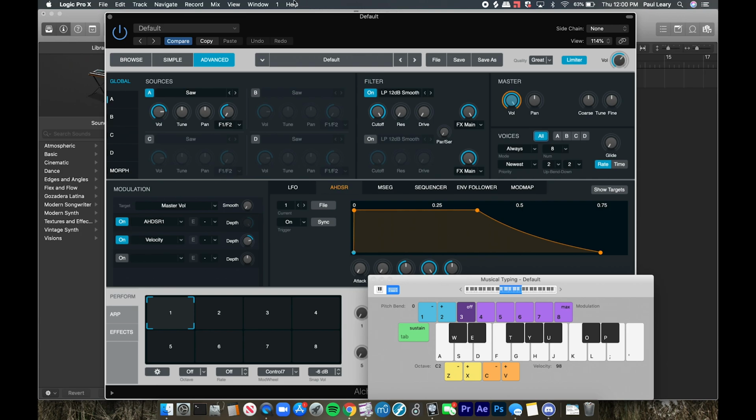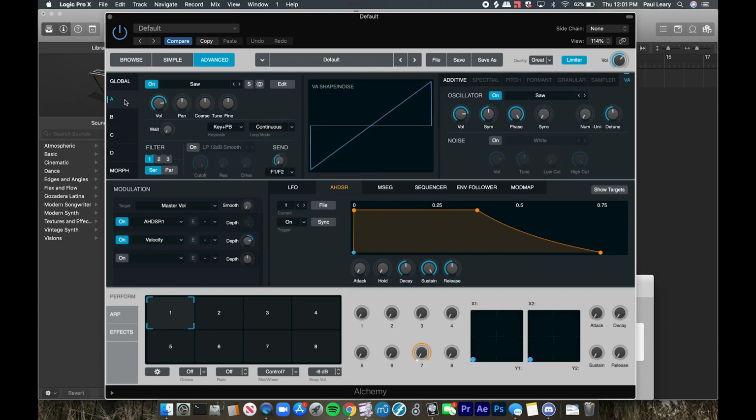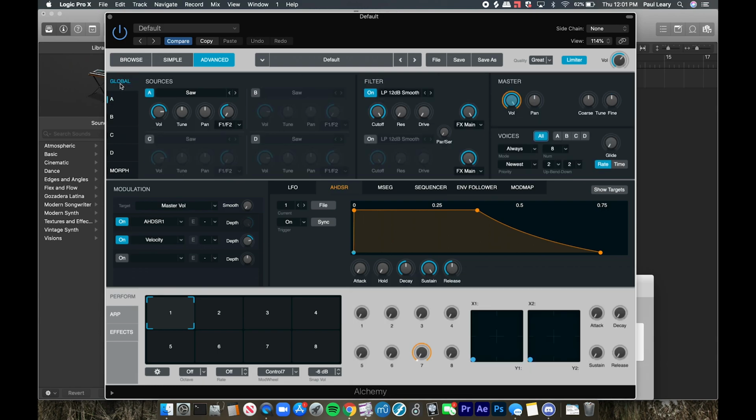What I want to do is something very obvious, and that's change the pitch of this. So remember, modulation can affect anything. So any parameter for the most part can be changed via modulation. So what I'm going to do is, I'm using oscillator A. I'm going to stick with the global tracks, or just that shows them all, because all I'm going to do is modulate this tuning knob right here, okay? And this tuning knob does exactly what you'd think it does.